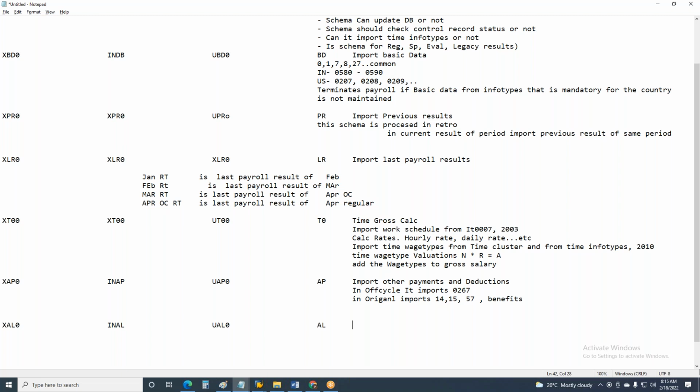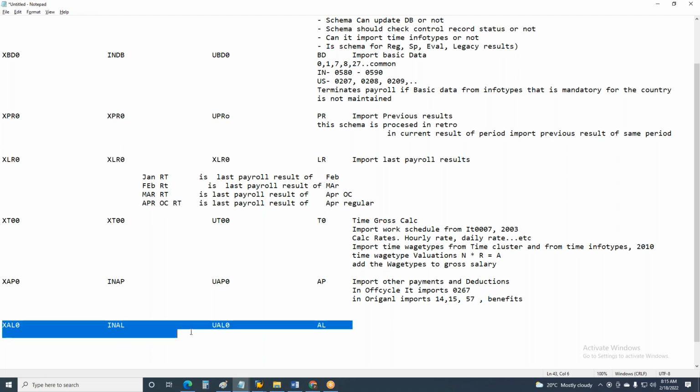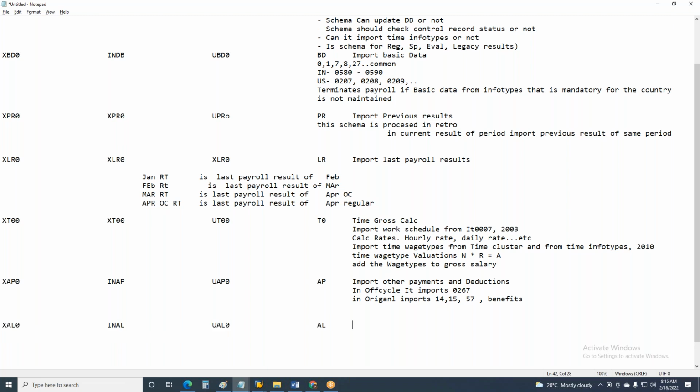So here, this is the most important piece, guys. Schema in any country. This is where the actual gross salary is calculated. The first point, it executes salary proration.